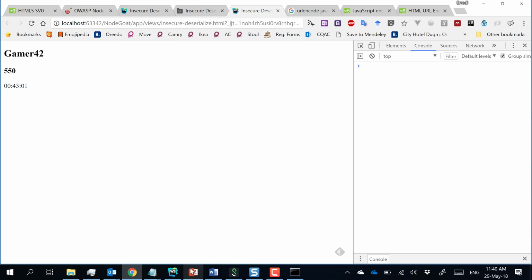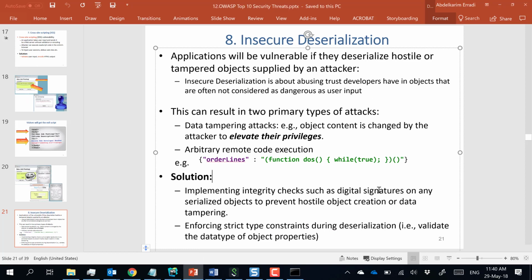So in here, just to remind you very quickly, insecure deserialization really means that when the user is sending us some objects that the server or the client will process, this object has been serialized.